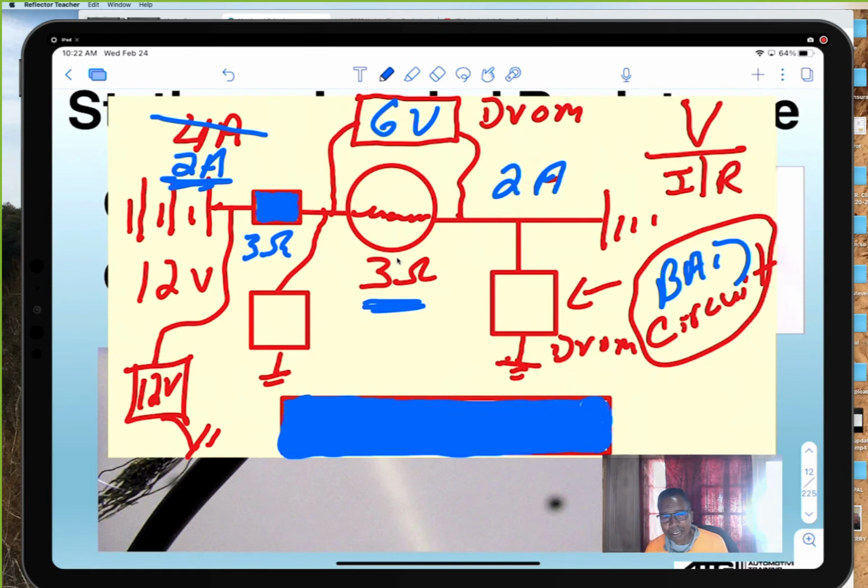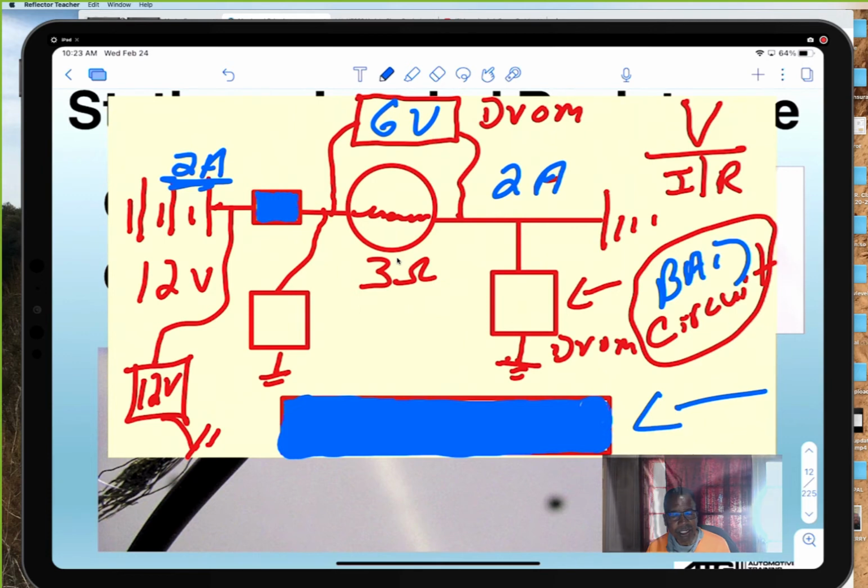All right? And you don't see all this. You don't see that. All right? Because remember, all you're seeing is a connector, some wires, some bulbs, and grounds. You don't know the problem, man. So now, to find a problem, we do something called a voltage drop. All right, we do a voltage drop. We see our connector, we see our wire diagram, we see a connector. Let's check the voltage on the connector.